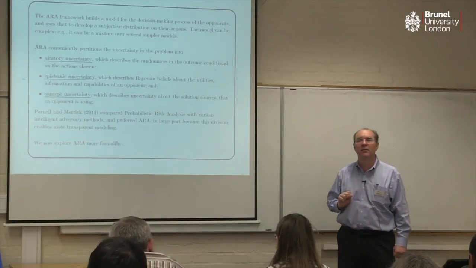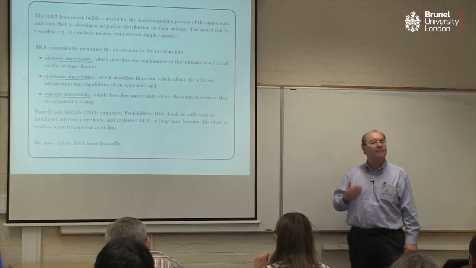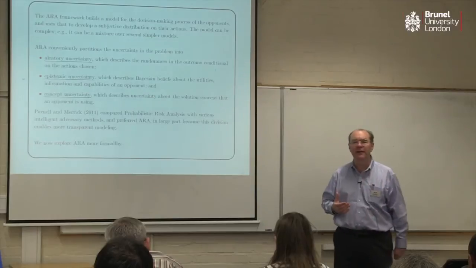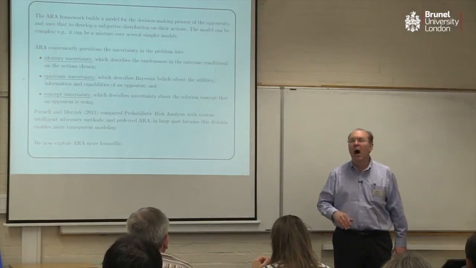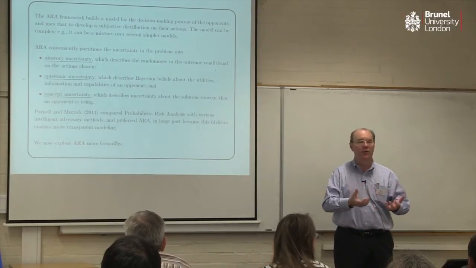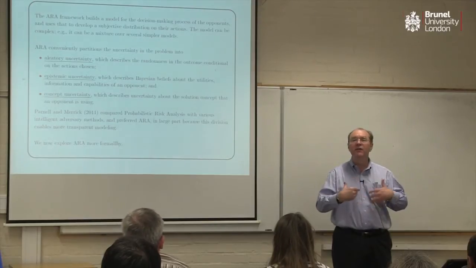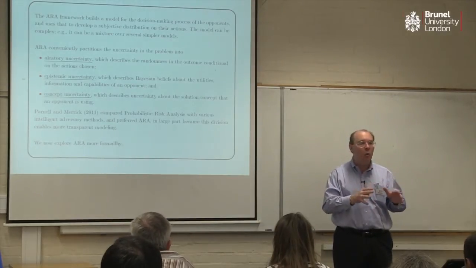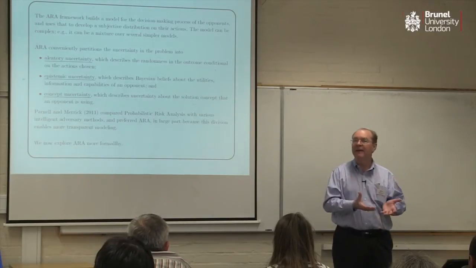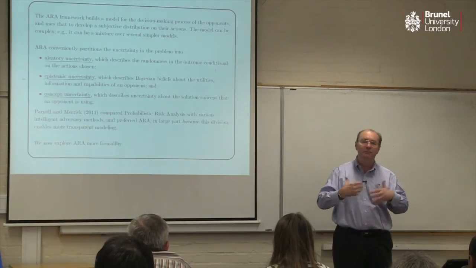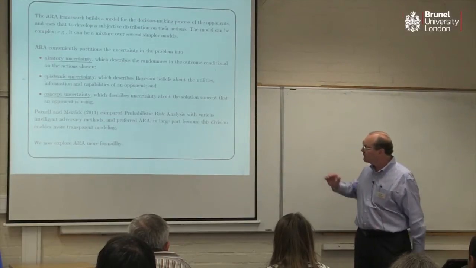A second type of uncertainty is epistemic uncertainty. Epistemic uncertainty arises because I may not know what K-means' utility function is. I may not know whether K-means is an optimist or a pessimist. I don't know what resources K-means might have. And as a Bayesian, I can put subjective distributions over all those unknown quantities, and that will represent my full uncertainty about K-means' attitudes, beliefs, capabilities, probabilities, all of that stuff.